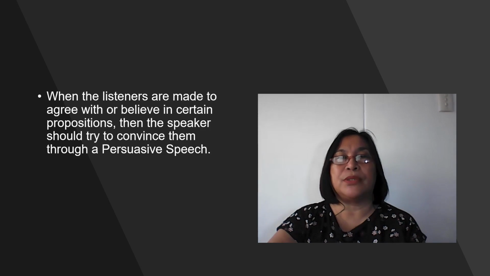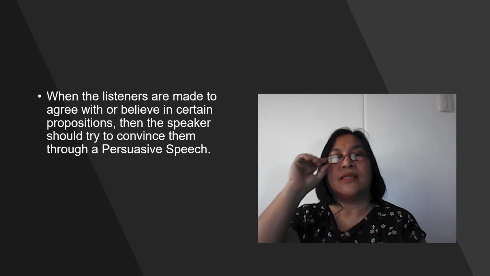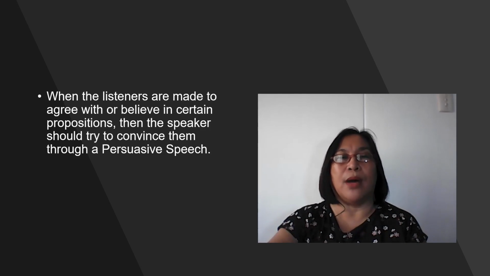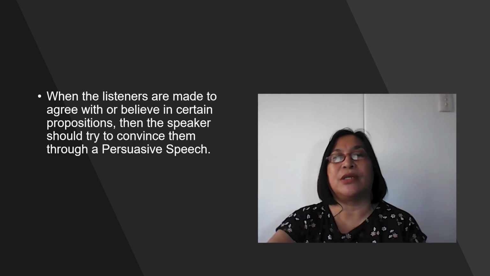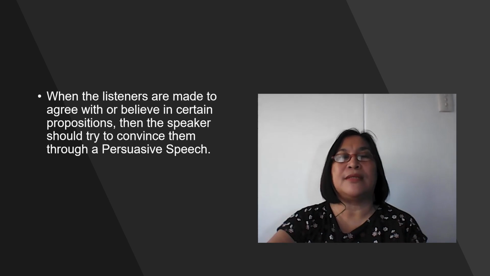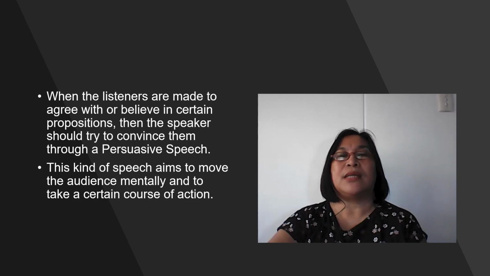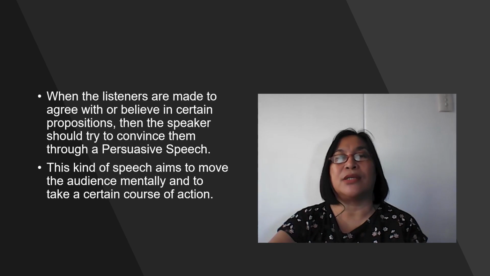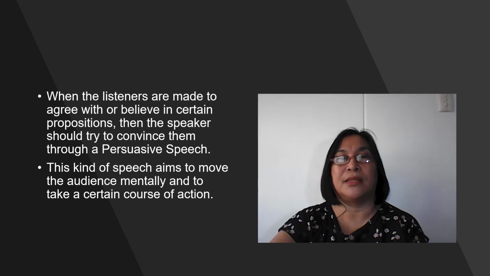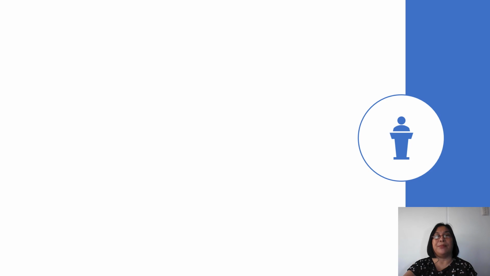A speech to persuade has the following characteristics. When the listeners are made to agree with or believe in certain propositions, then the speaker should try to convince them through a persuasive speech. This kind of speech aims to move the audience mentally and to take a certain course of action. So I'm sure you're familiar with this. Examples.